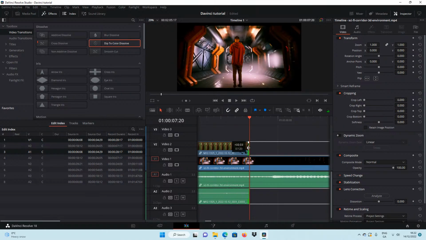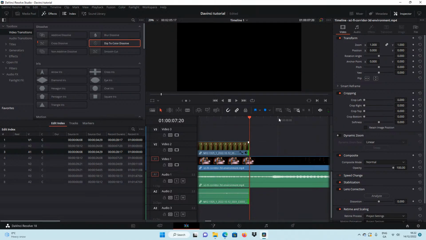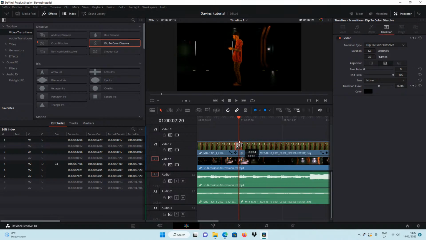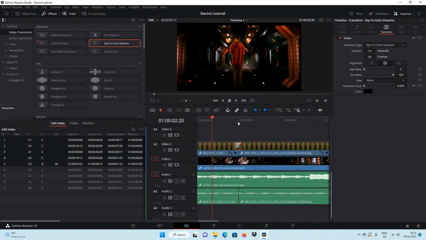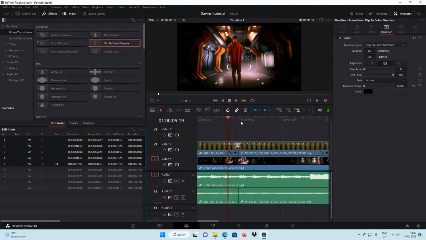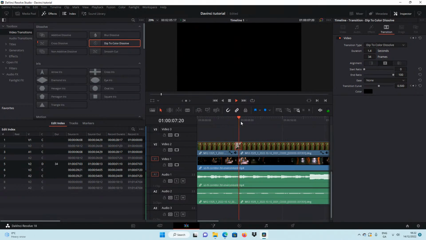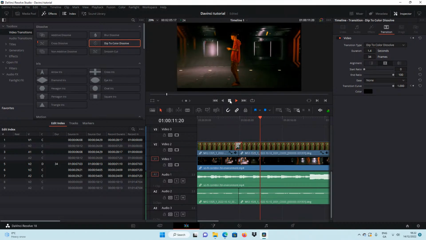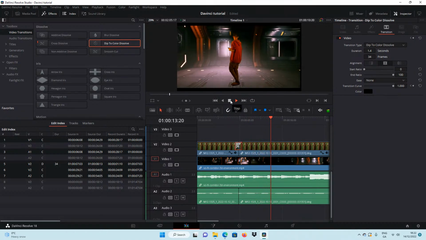Yeah, so we're gonna increase this just a slightly bit more, and we're gonna push that back, do dip to dissolve, slightly extend dip to dissolve to color dissolve, and the results. Nearly there.